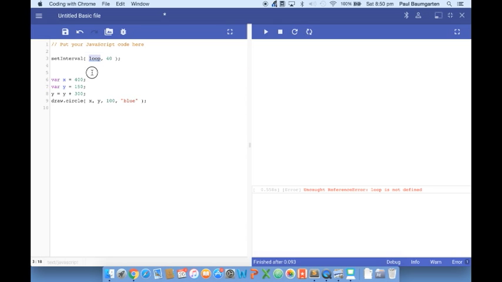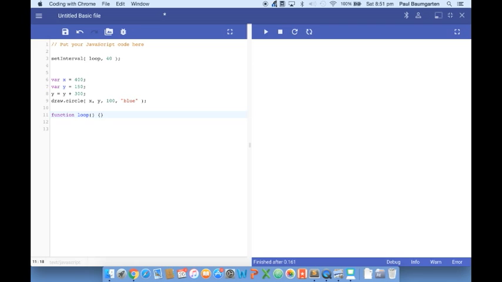So let's make this thing called loop. The way we do this is we write the keyword function, and then the word loop. I'm going to open and close a set of round brackets, and then open and close a set of curly braces. This is now my loop function. A function is essentially a way of grouping different statements or commands together, so that they can be accessed through this one reference name, in this case called loop. And we put those commands inside the curly braces.